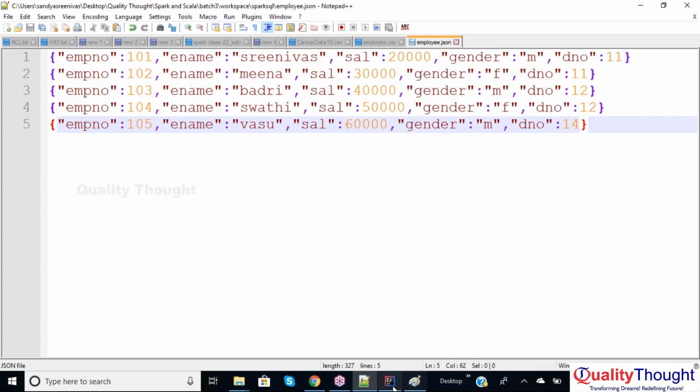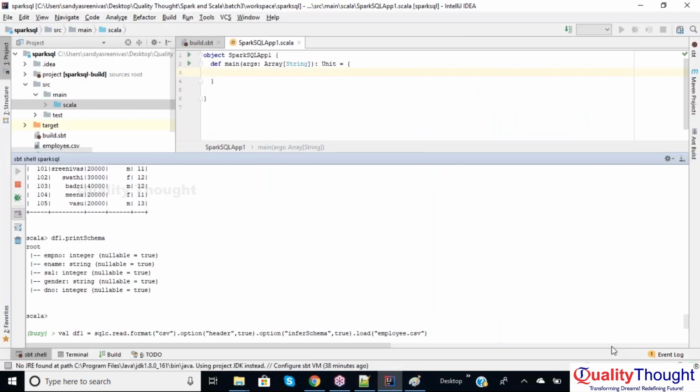How to read a JSON object and convert it into a data frame? So here, instead of CSV, we use read format JSON, and there is no need to use header or infer schema.